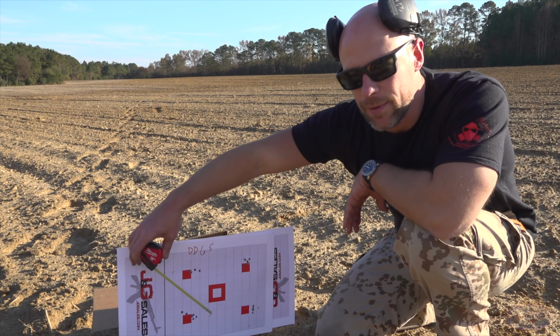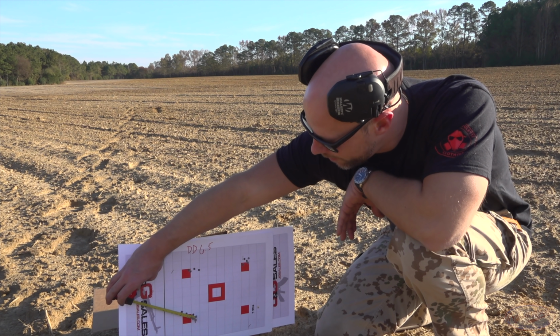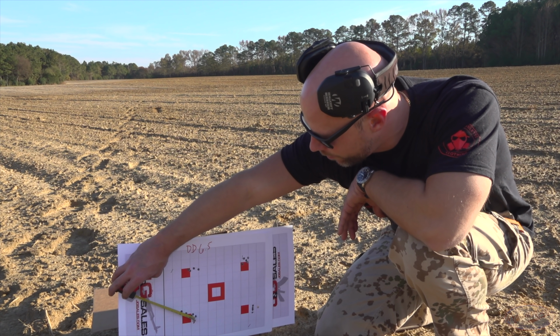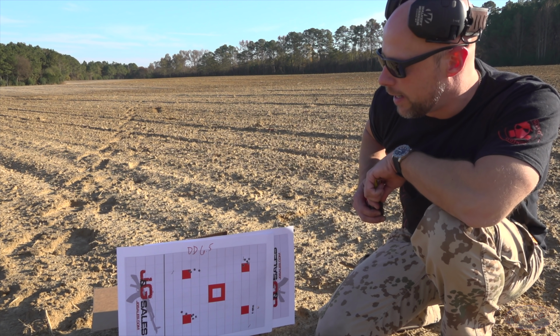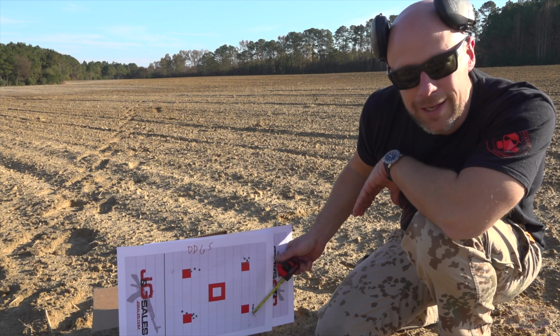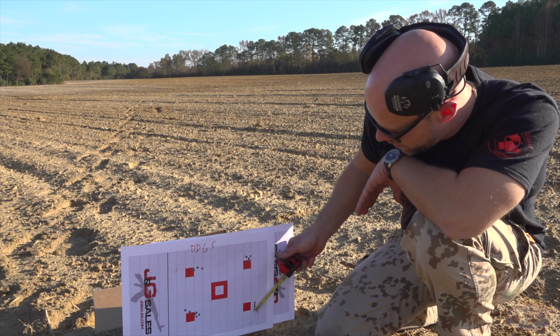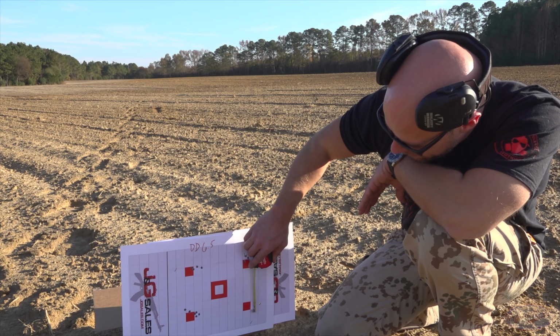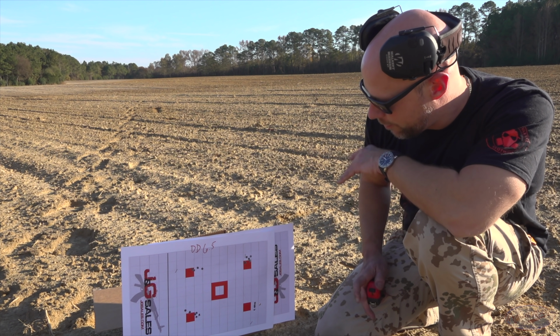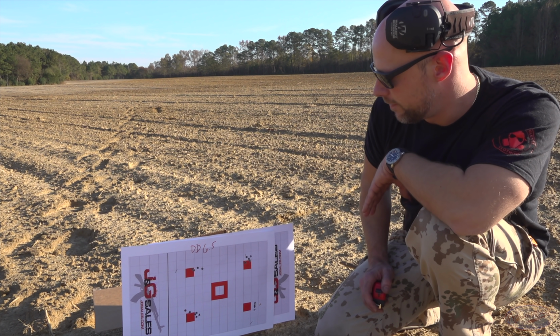Then we came over here, had that weirdo kind of round that I thought might have been a flyer, but now I don't really think it is. And with the Winchester, we're at 1.3, 1.75 there on that one. And then the hunting load, we're definitely under an inch there. Total size, right at about 3/4 to 7/8 of an inch center to center.